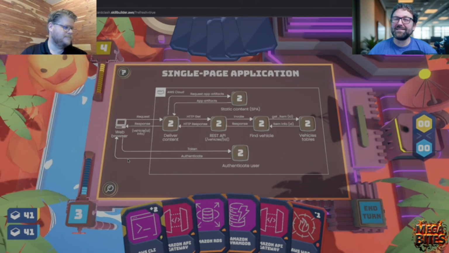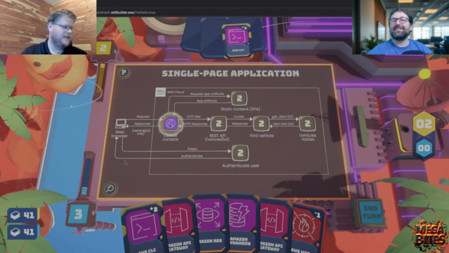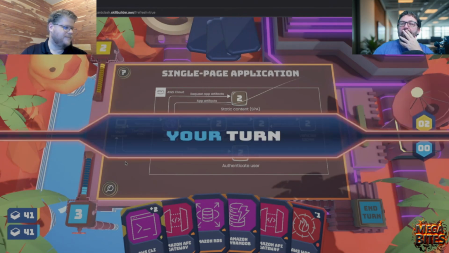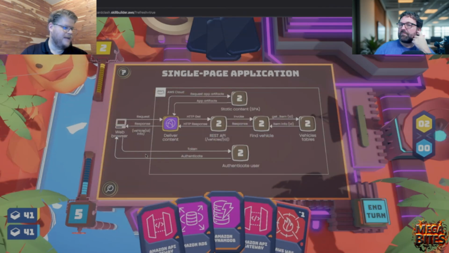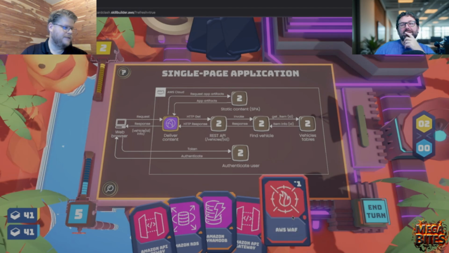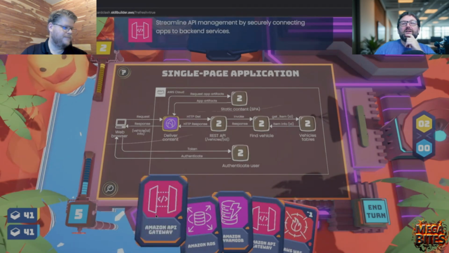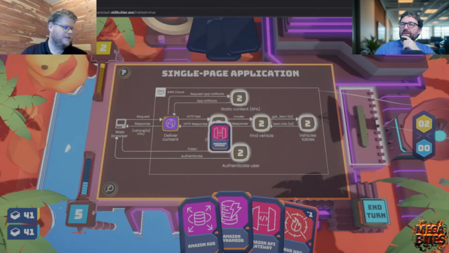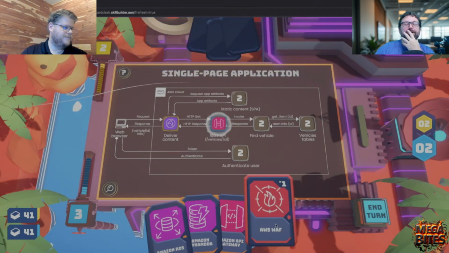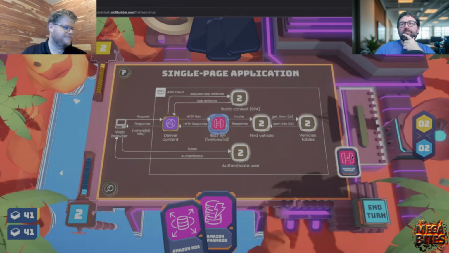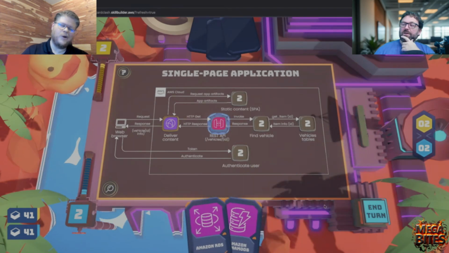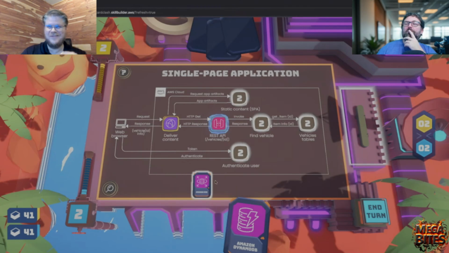As long as we can steal something, I'm good with that. Okay, we can arrange for that. All right, so we've got a WAF. I'm thinking API gateway plus WAF. Sure. API gateway with a WAF. Sounds like the right solution. We can throw the other API gateway away because it's secure. I don't think we need RDS at all here. Okay, and we're going to hold back that card till we can secure it.